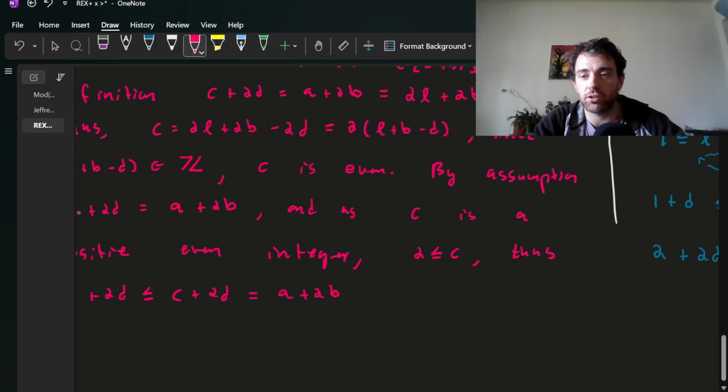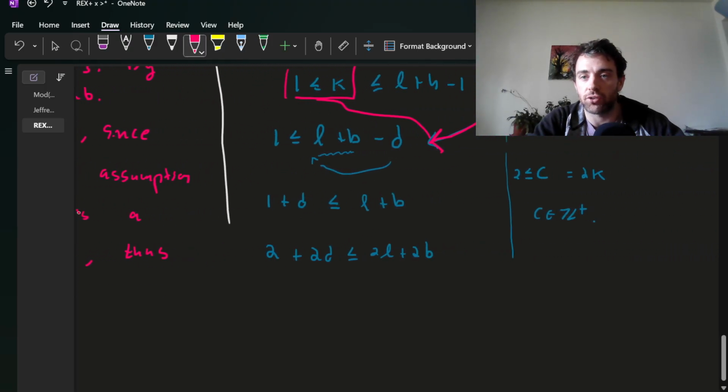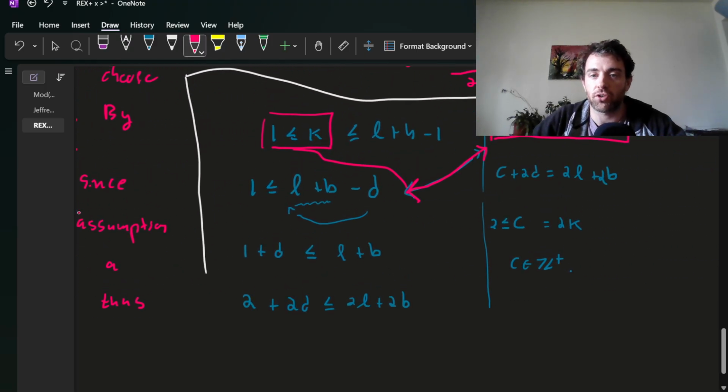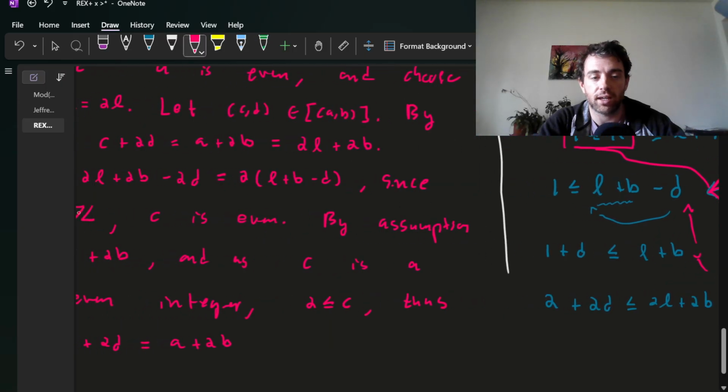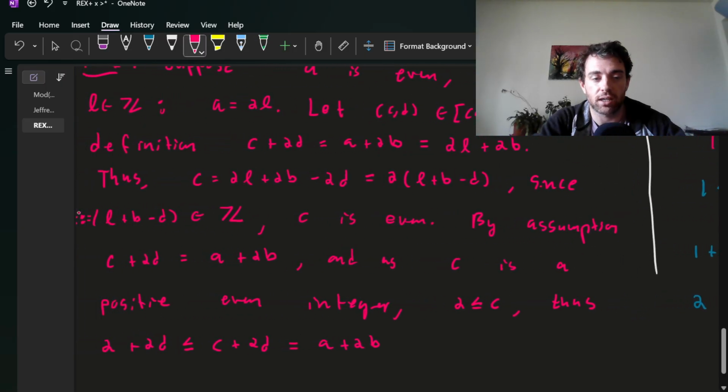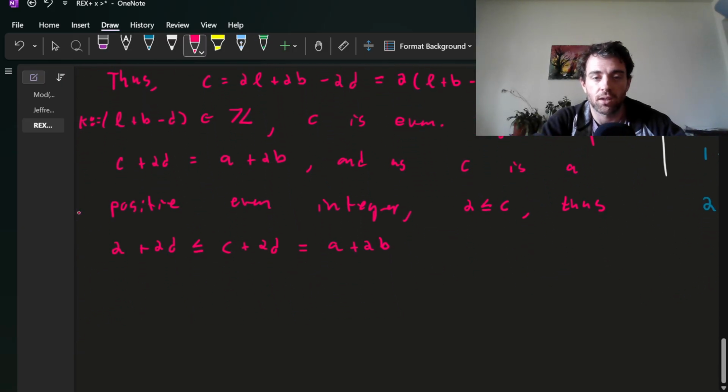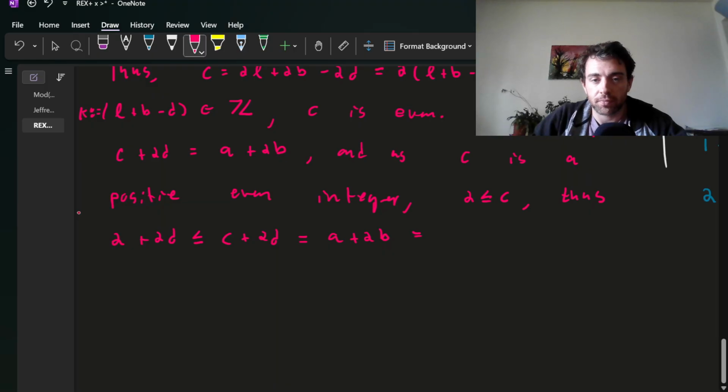And remember, we wanted to somehow get our L involved here, right? We're trying to go from this equality, going down through our various steps in logic and trying to work back up to here. So let's do something to get that L involved. Of course, we know that A is equal to 2 times L. So that's what I'm going to do at this step in the argument. So 2 times L plus 2B.